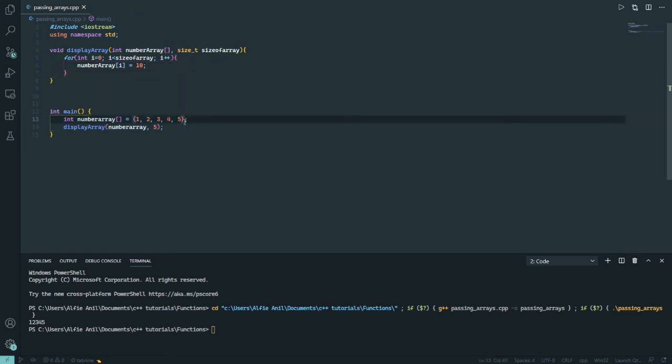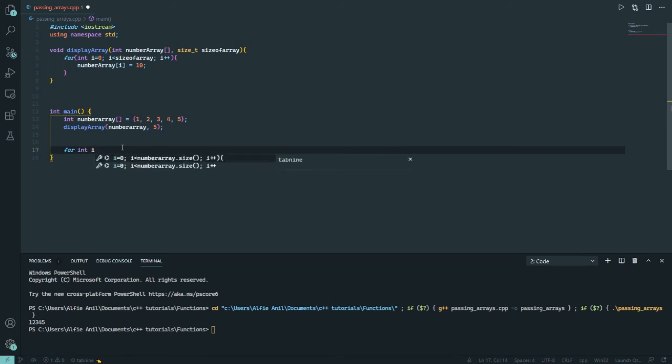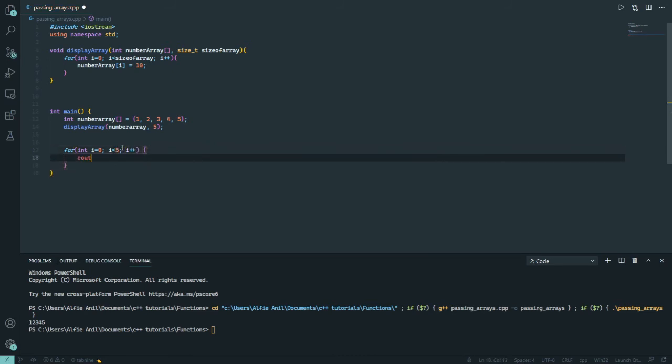Now if we go here, just after we have executed the function and passed in our array, let's output the array. For int i equals 0, i is less than 5, i plus plus, and let's just say cout number array i.